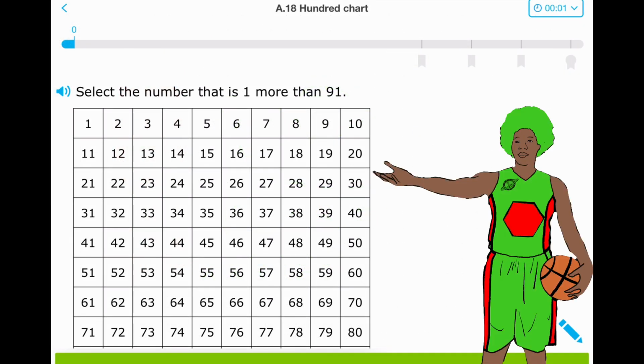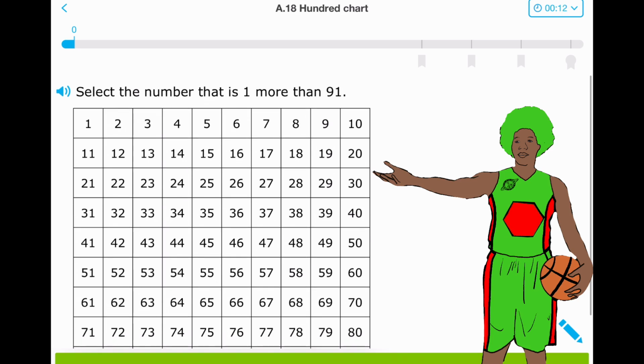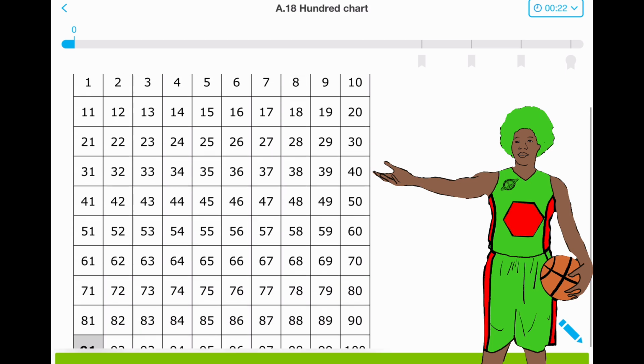It's a great math lesson, and today we're going to be doing the 100 chart, and we're going to be doing IXL, answering questions on IXL about the number patterns on the number chart. It's really important for you guys to be able to look at the 100 chart and answer questions about sequencing.